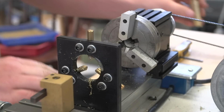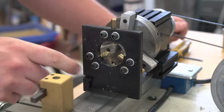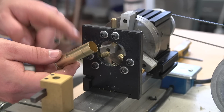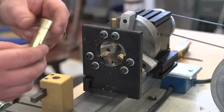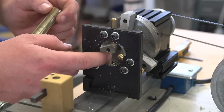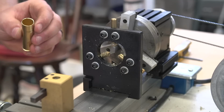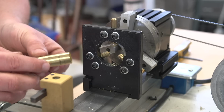Now what will need to happen later on, once we've formed the neck for our 577-450, we'll be necking this down to 45 caliber. So we're going to make quite a stretch on this thing. And once we do, we'll have to change the dimensions here to accommodate for the smaller neck. So we'll go ahead and make that change here in a moment, but first we're going to have to anneal and start forming some cases. So let's go ahead and get after it.